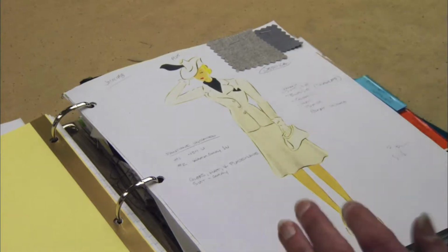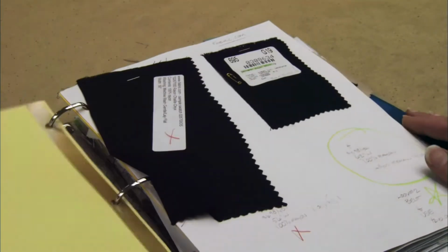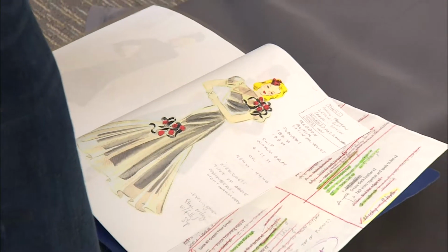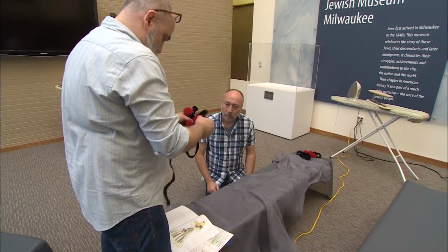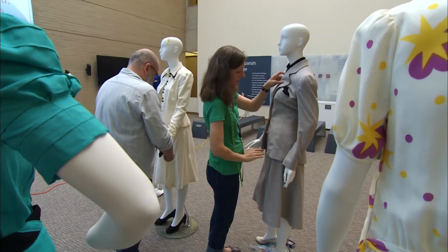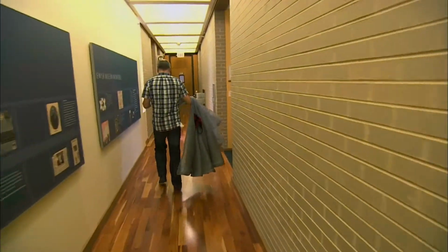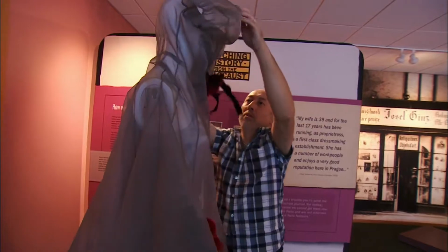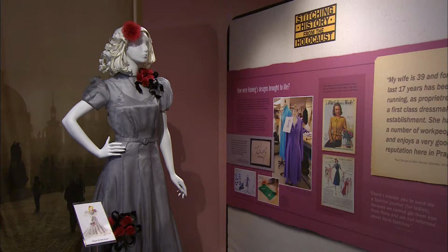They were given these two-dimensional paintings or drawings that you couldn't see what the back was. There was no indication of what the fabrics were. There was no indication of, if a dark spot was a shadow, or is it a fold, is it a pleat. So everything that you see on display here is a work of interpretation by the Milwaukee Repertory Theater's costume department. It wasn't enough to just copy. They wanted to be faithful to Hedwig's designs. And it really exceeded all of our expectations in terms of bringing this collection to life.